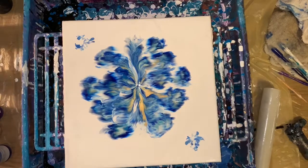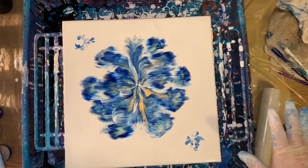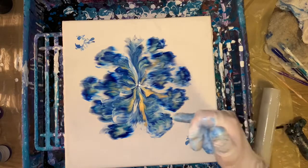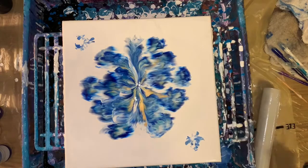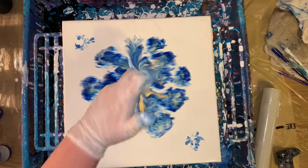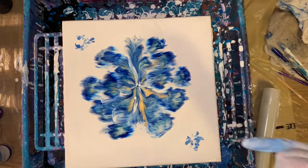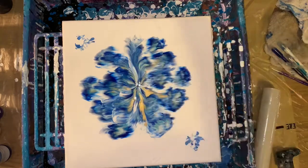So I admit that had me scared, you know, because I've never put the saran wrap or plastic wrap back down on it. But I had to have some gold, and it does have some gold in there now, and I'm loving that. Now, I noticed some bubbles are still popping up here and there. Isn't that crazy? Anyway, so then all I did was put that little dot of, I kind of dabbed it too many times. Okay, that was a mistake. You don't want to do that too many times. It was so pretty in the beginning too. But then I just put a little white, made some three little petals sort of in the middle.